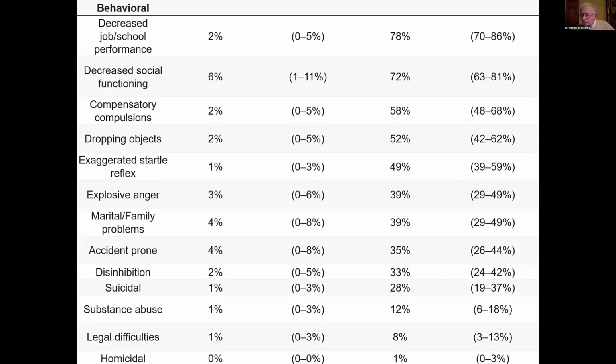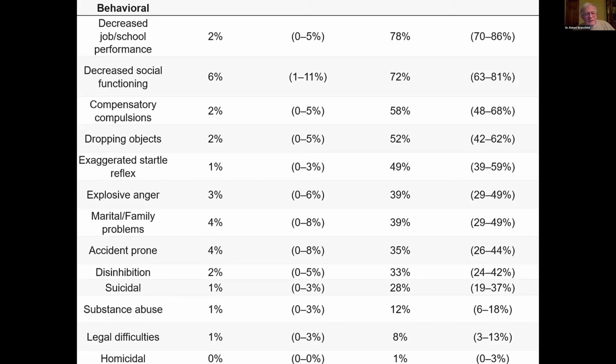Then behavioral symptoms. At the top was decreased job performance and decreased social functioning. Now that's a big thing because with all these impairments that people get, be they cognitive, emotional, or fatigue, your productivity is less. And you're not able to achieve at the same level that you could achieve before. Now, some people are very high IQ and they're still achieving, but they're at high IQ to start with, but they're working under an obstacle that wasn't there before. And their level of productivity was less than what it was before.